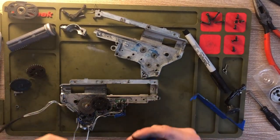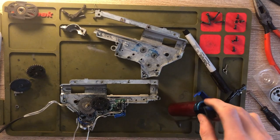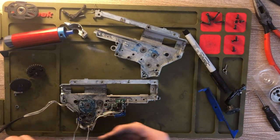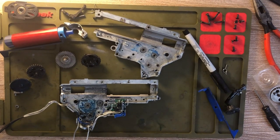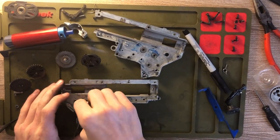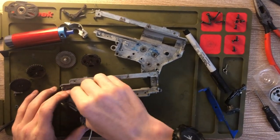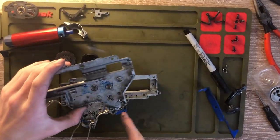The next step is cleaning the gun and then re-oiling it. You want your gun to be oiled but not over-oiled. You can see this one is really oily — too much oil can actually stop your gearbox from spinning. Just take some tissues and watch out for the shims; there aren't any on this side because they're all on the gears. Clean it off and then we'll go through the step of re-oiling everything. The other side is completely fine.